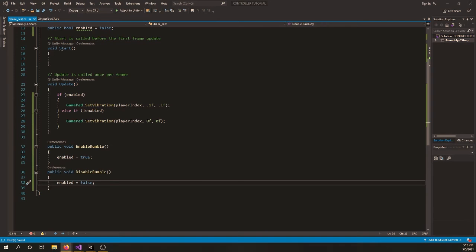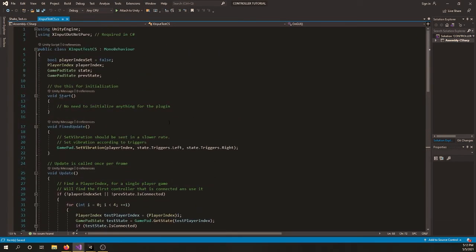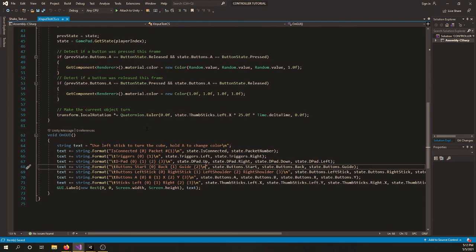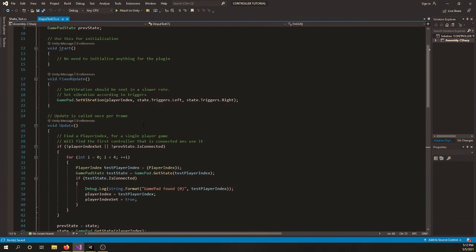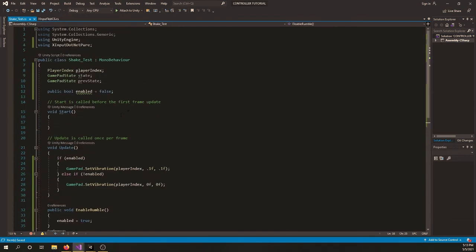For some reason, it still doesn't work. I'm not completely sure why. So let's just check the text here and see what problem we have. So the set vibration, this one isn't really correct, so I don't know exactly why they're doing it that way.